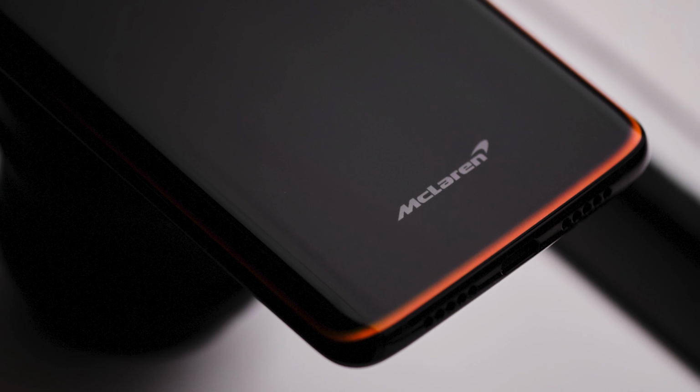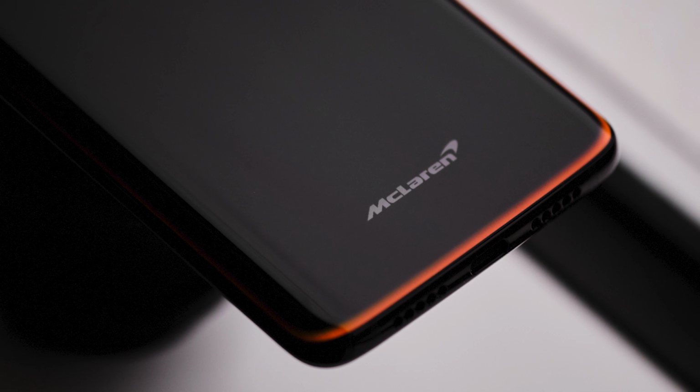There's a few phones on the market right now that have 10 gigs of RAM, and currently that's pretty pointless. But I think it's nice that they're actually putting that in here because that adds a sense of longevity to your purchase. And maybe down the road, Android will actually be able to take advantage of 10 gigabytes of RAM. I don't see that happening anytime soon, but it's nice to just have that if you need it.